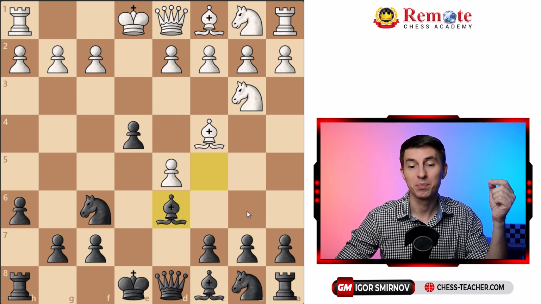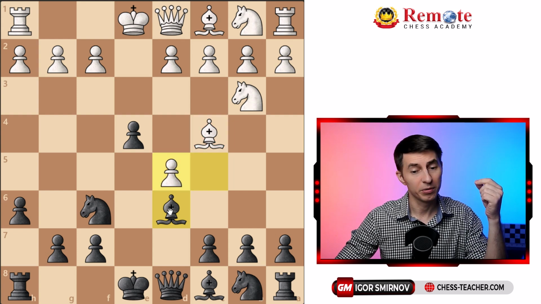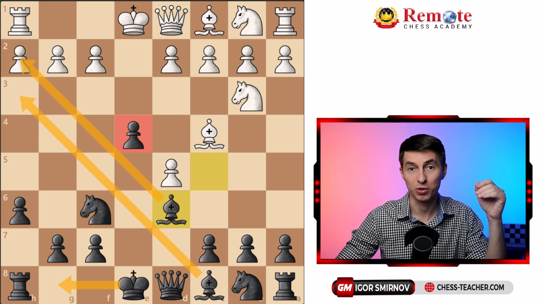Yes, you sacrifice the pawn, but that pawn on d5 is doubled and it obstructs the bishop on c4, so it's not very helpful for white anyway. And you have a nice position. You have these long diagonals for your bishops, you're ready to castle, you have more space thanks to this pawn, so you have full compensation and it's a great position to play.